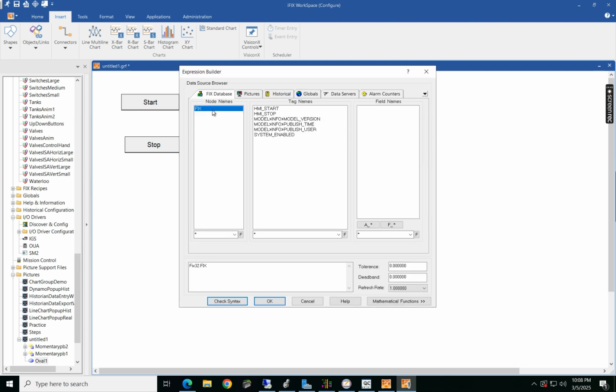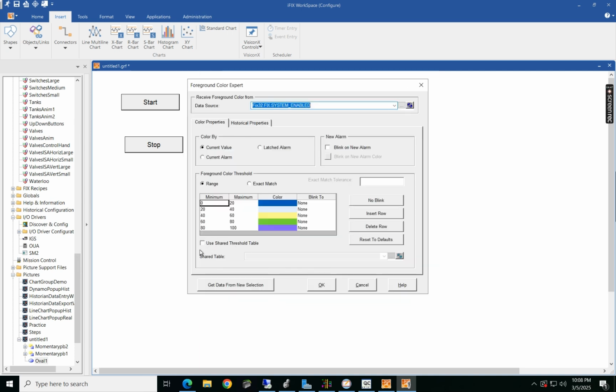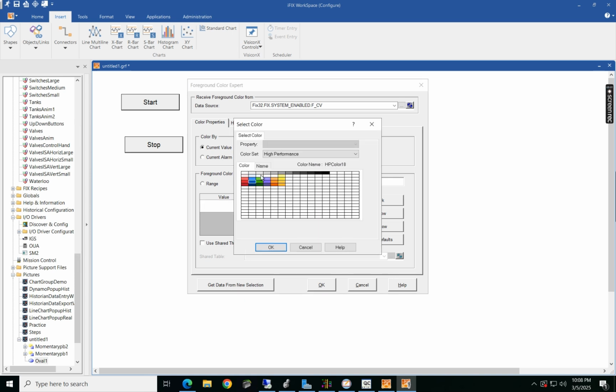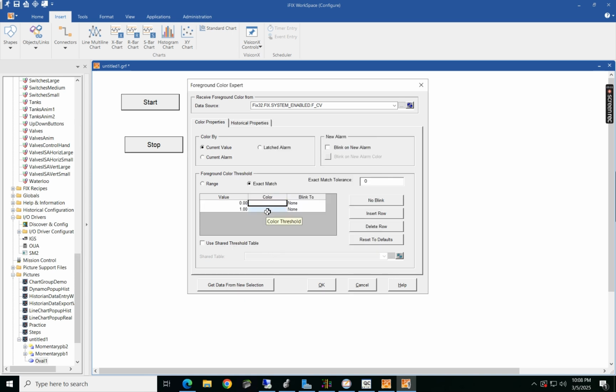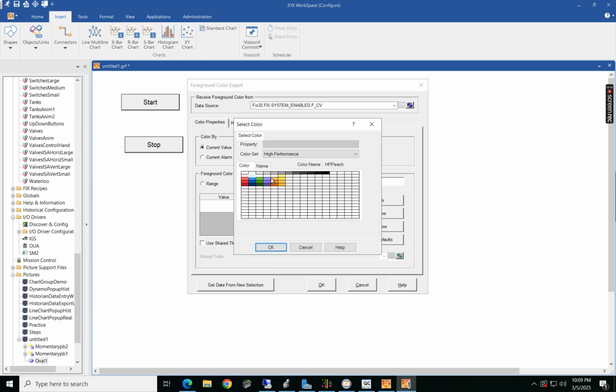And then you can select that tag here. Click OK. And then you can see that when it's off, it'll be this color. And then when it's on, it'll be this color. But I'm going to make this white. And I'll make this one green.